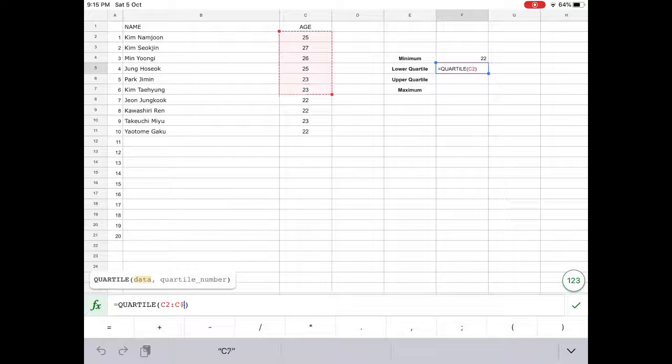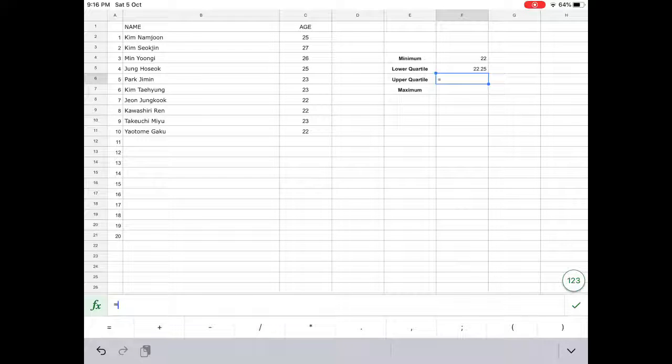As for lower quartile, you have to key in equals and type quartile. Again, drag it, and you have to put a comma and put number 1 because it's a lower quartile. So don't forget to put the 1 if you want to calculate your lower quartile, and press enter. There you have it. As for upper quartile, it's also the same as lower quartile.